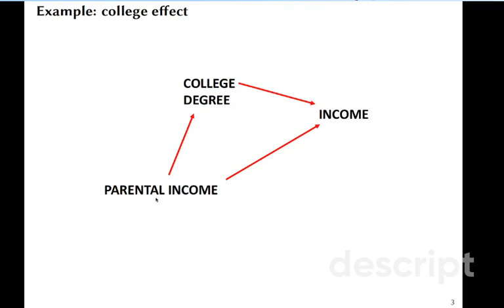But also parental income is likely to affect college degree. For example, richer kids will not have financial constraints. If they want to go to college, they will. Whereas poor kids might find themselves constrained or have to work earlier or they may find themselves going to worse schools, whereas acceptance to college degree requires you to go for an elite school first.